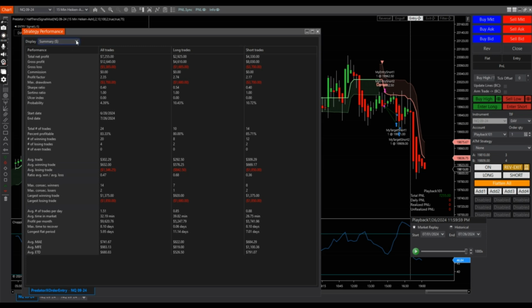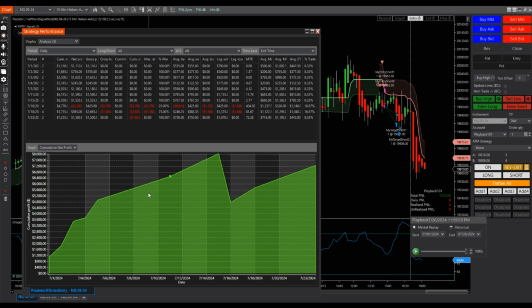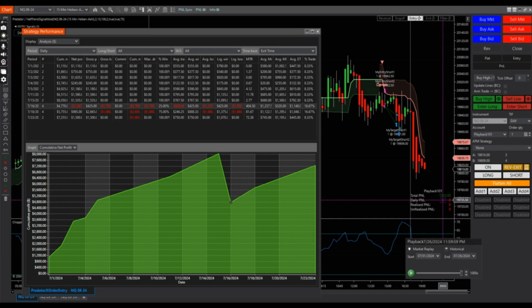And here, let me just show you the equity curve right quick. Here's the equity curve, and this is a huge drawdown right here. So if I have the loss limit here, maybe 500, then I would stop trading here and resume trading the next day. And then this total profit would have been higher.